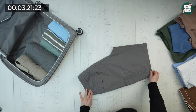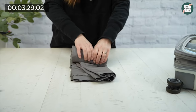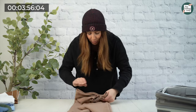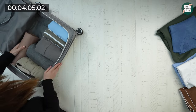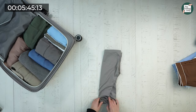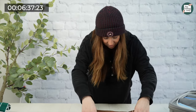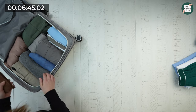So we're going to fold the shorts in half, fold them in half again, and then roll them up. So I can do two layers with the folds with the smaller items, because there's less height to the roll. These I would roll anyway because they're thicker material, so they work better with a roll. We're going to have to move to the other side. See how I've used the same fold there for the shorts and the underwear.